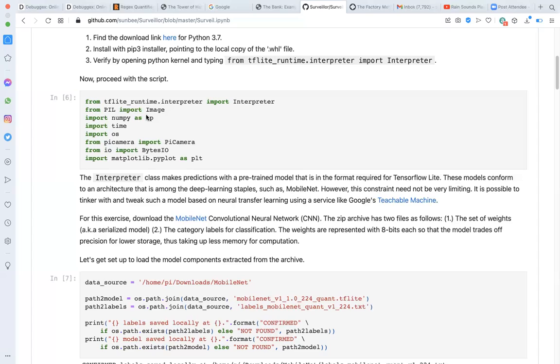Use PIL for image analysis, chiefly for sizing images to condition them to be ready for presentation to the convolutional neural network, to the deep learning model.